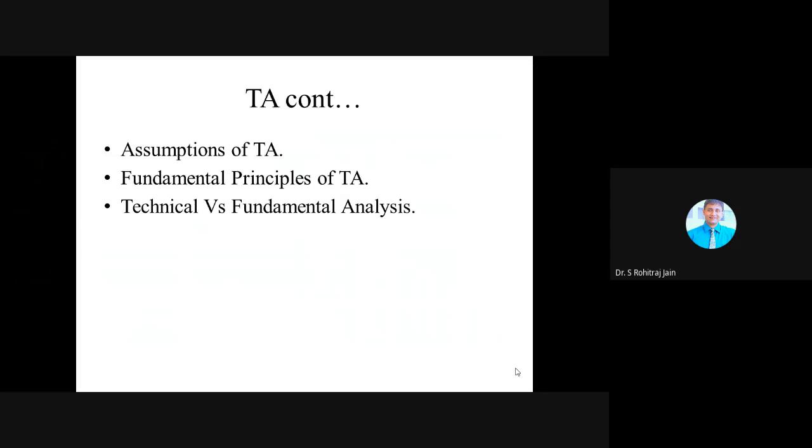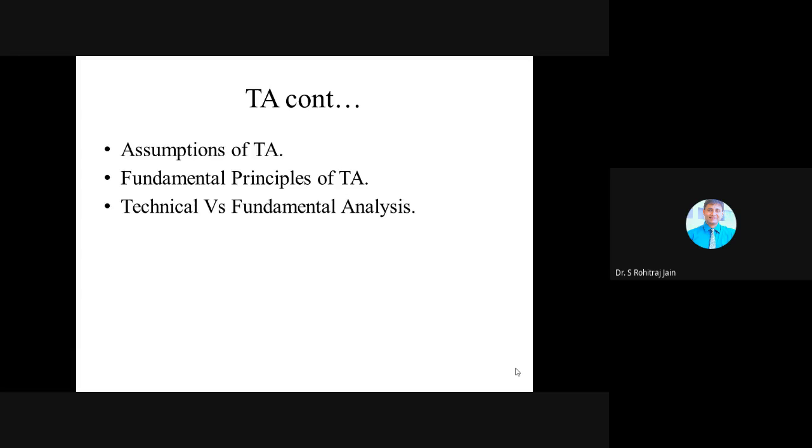Then, the market price is determined by the forces of demand and supply. Very important, students. Now, why will a particular stock go up and why will a particular stock come down? It is purely based on demand and supply, right? That is the number of buyers and the number of sellers. So if the demand for a particular stock increases, the number of buyers will also come for that stock.